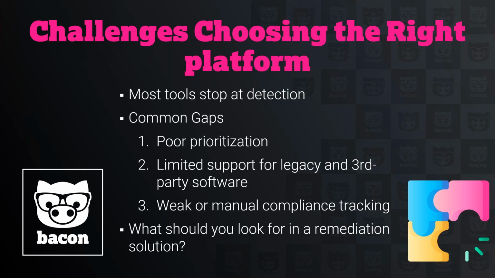So most tools stop at detection, and then there are these common gaps that come up with that. So the prioritization may not be ideal. I think usually with those tools, they do a pretty good job, but not all tools do. It's not always great. And there's often limited support for identifying problems on much of the third-party software we use. So particularly when you're talking about fixing things.